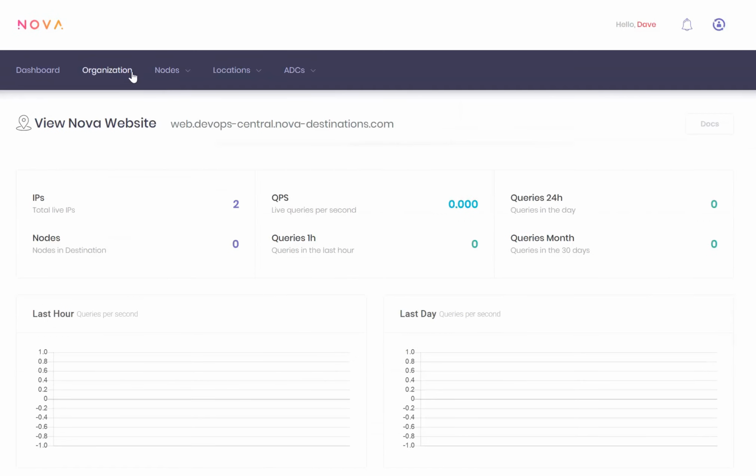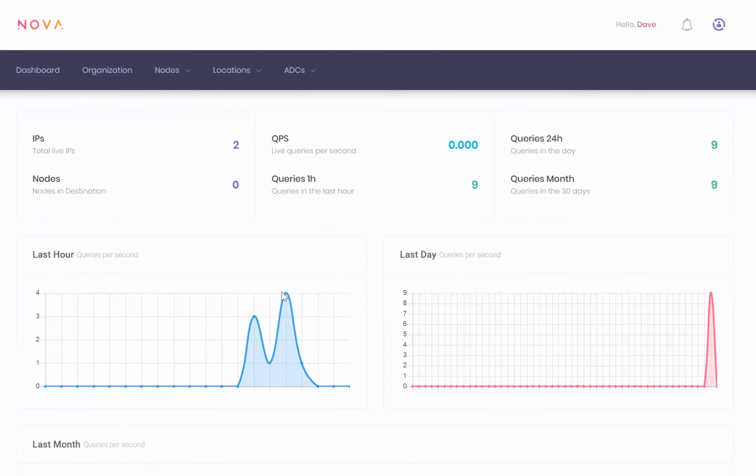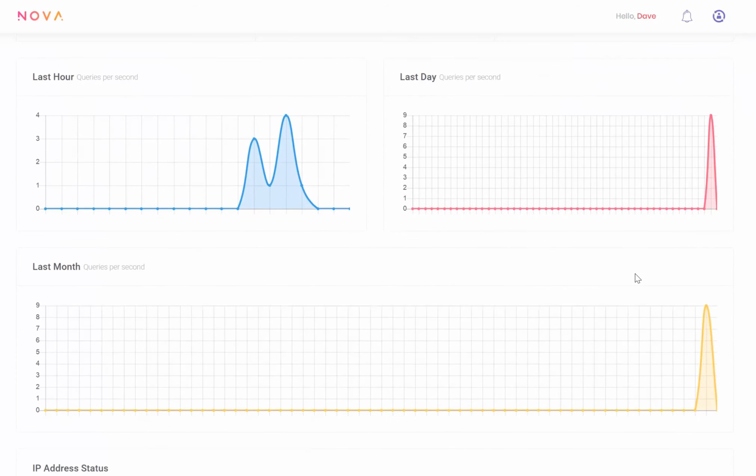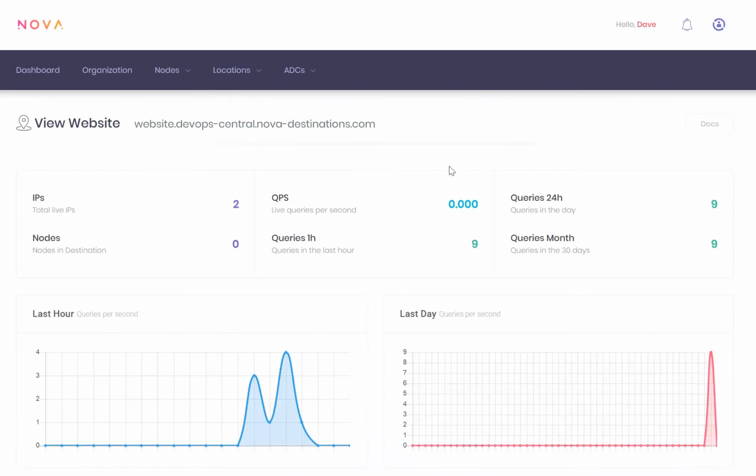stage. If we take a quick look at another destination, you can see this existing website one was set up a little bit earlier, and we can look at some of the stats you get there. So here you can see your queries in the last day, etc. Now, if you're using Nova as the ADC in these locations, the ADCs can also use this information. So this information is fed into the Nova machine engine, which then feeds the Nova AI, and from there can instruct the ADCs to scale up, to redirect traffic elsewhere, to prepare for a burst of data, etc.